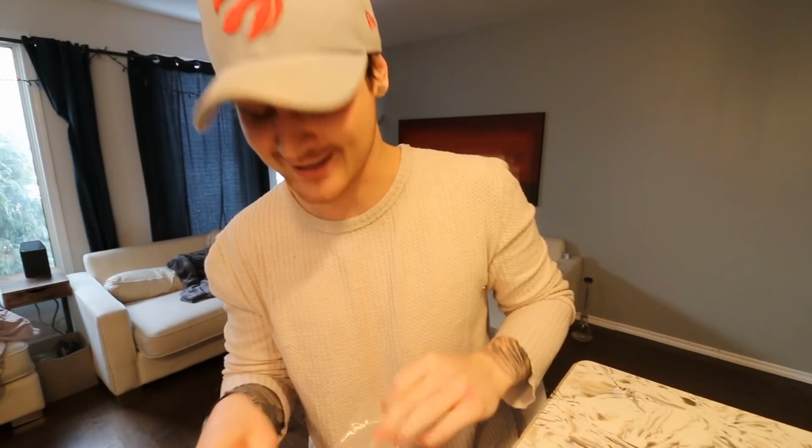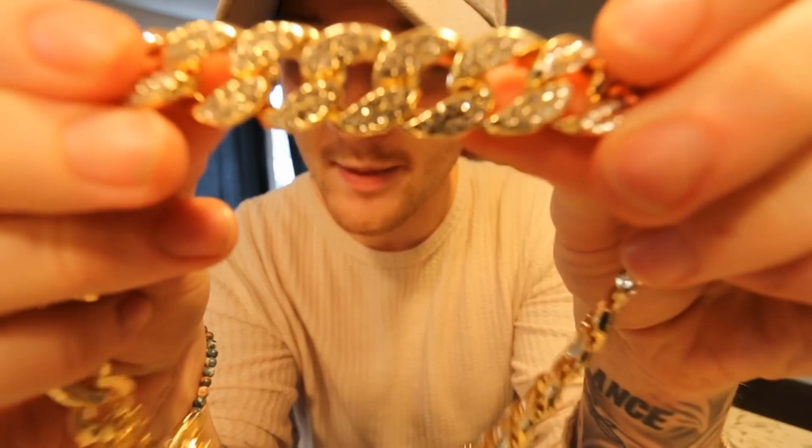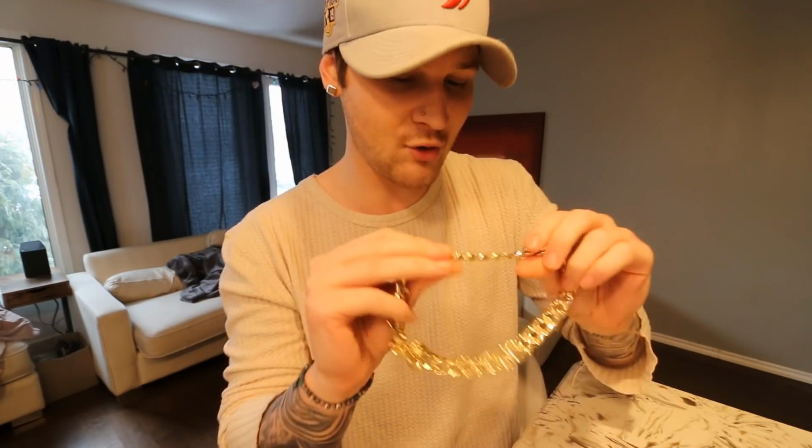I'll tell you right now, boys, this isn't moissanite. Oh, how can you tell, Brand? Because they're glued on there like what the girls have at raves, they glue little gemstones on their face. They're not even supposed to be fake diamonds. We got little rocks here that are colorful. Bad start. This is crap.